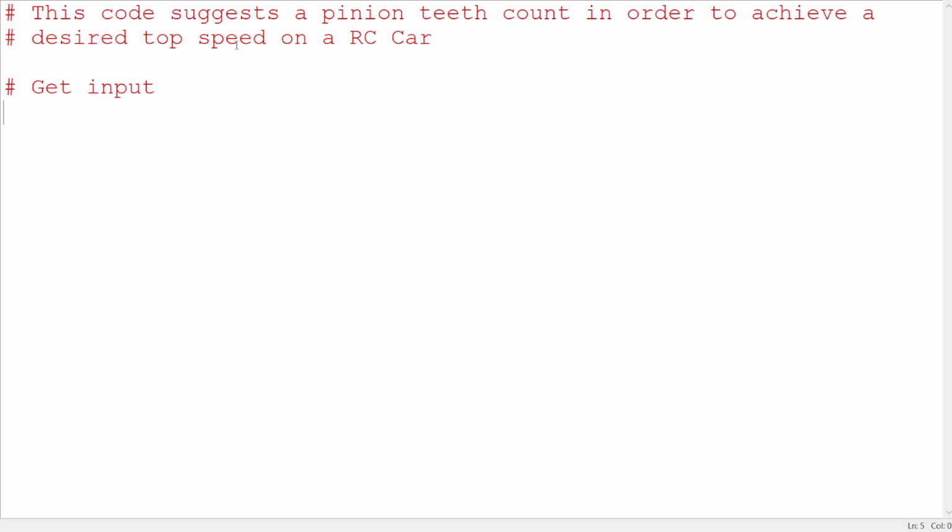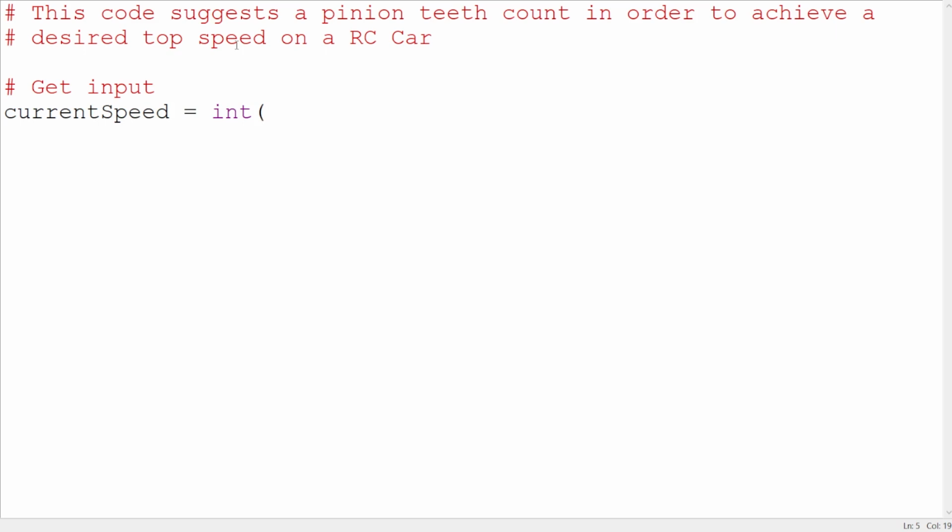So we need to name a variable. In order to do that, I'm just going to go current speed equals, and we're going to make this an integer. Okay, so we're going to enter a whole number into this field.